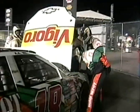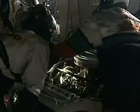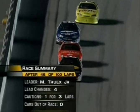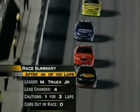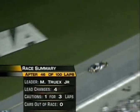Still under green here at Daytona, but the 18 of J.J. Yeley is behind the wall. He slowed on the track. Looked like he was coasting back to pit road and now has gone behind the wall. Marty, what do you know? Well, Billy said the engine started to bind up and then it started to shake, so he shut it down to bring it back here to see if it was something they maybe could salvage and then get some laps in later on. But they had a terrific run going in the top 10 solidly, and they have to come back behind the wall now with an engine problem. Usually binding, and then comes shaking, then comes venting. Yes. That's when the rods come outside.